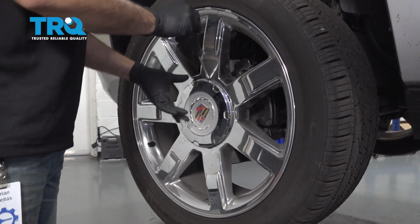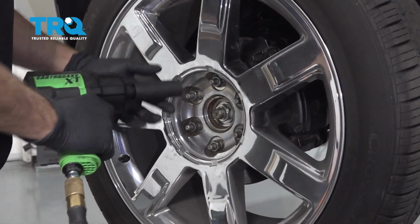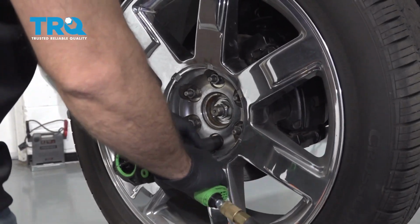Screwdriver, pop the center cap. Using a 22mm socket, go ahead, remove the lug nuts, and pull the wheel off.